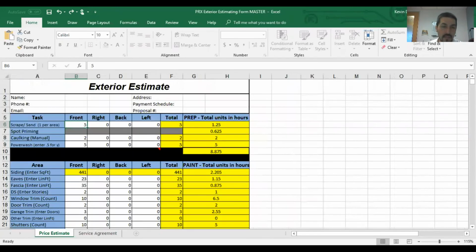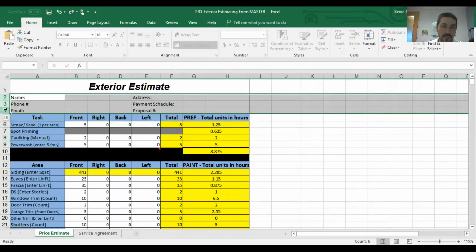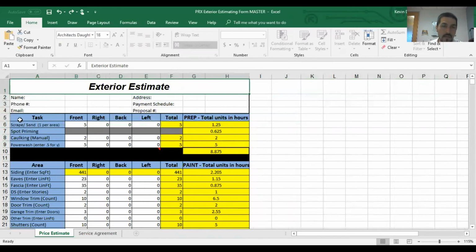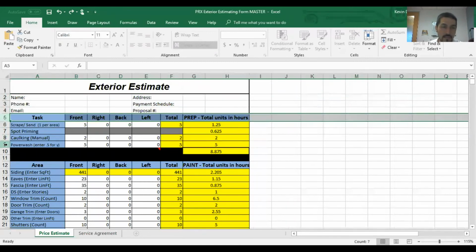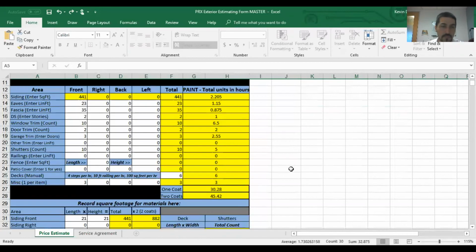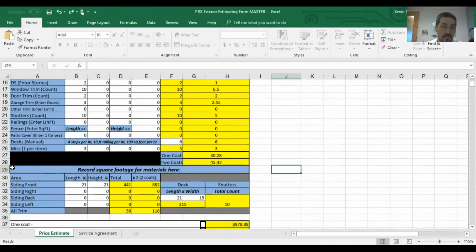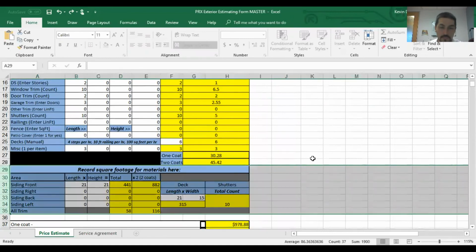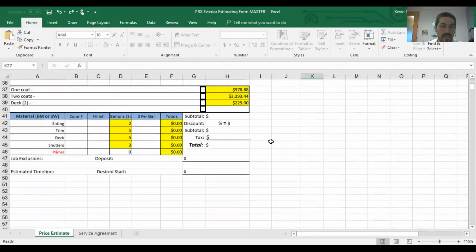So when we flip back to price estimate, we're not quite done here. So we'll recap. This is going to be manually filled out, this section. When you print out, you'll put your company header up here, task, and for all the prep work and all the formulas and everything that we explained earlier in the video, you put them in here. Painting section here. Then the square footage section here, all the white cells. Now we're moving down to this section.